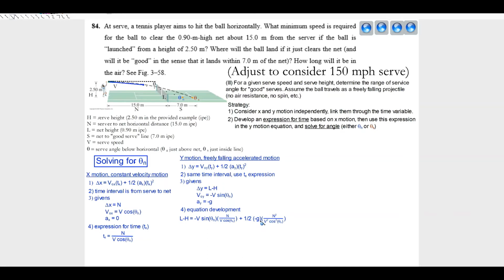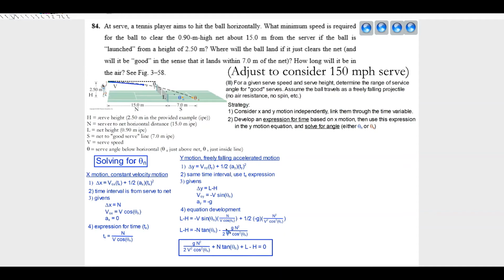Now, this equation is somewhat involved, and my goal is to try to come up with a value for theta n that would allow me to hit that ball over that net. So I'm going to go ahead and modify this equation first by simplifying it. I see that that v and that v cancel out. Sine over cosine is a tangent. And let me clean this expression up over here as well, and we get something like this. To solve something like this is really challenging. So what I'm going to do is set it equal to 0 and then graph it to come up with a value for theta that will satisfy that.